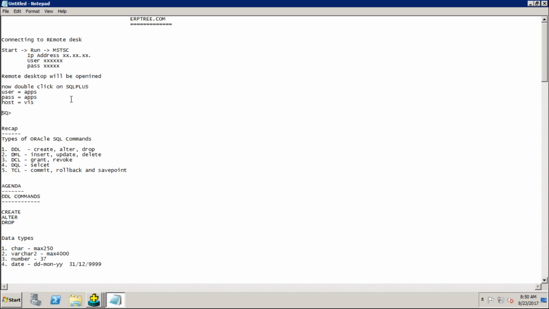To start immediately, this is a better way. But later I will provide you the document which you can use to install it in your system also. But that is a time-taking process, so when you get some time in the weekends or your leisure time, you can focus on that. But to start immediately, this is recommended. Everything is there. Just log in and start working on the SQL part. That's it.